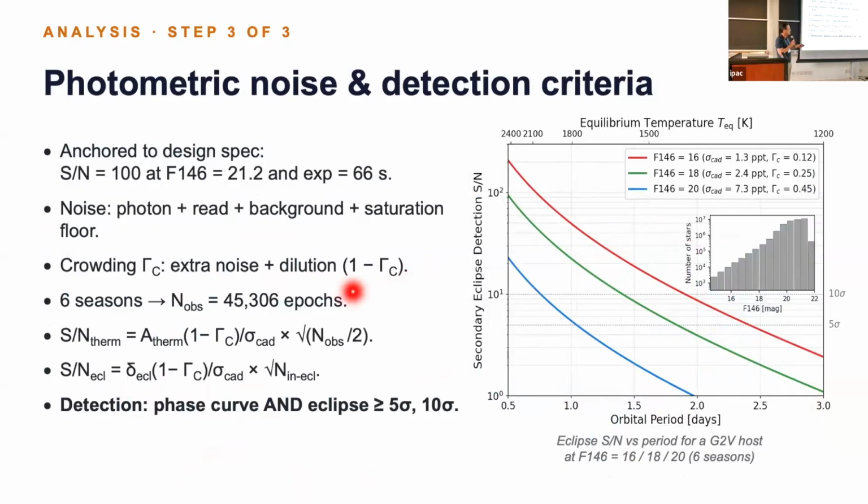And what you see here is the secondary eclipse, meaning as the planet disappears behind the star. So this is the secondary eclipse signal to noise detection in log scale versus orbital period in linear scale. And I'll talk about detections at a threshold of signal to noise of 5 and 10, or 5 sigma and 10 sigma. And you can see that given the brightness of the star, the signal to noise grows smaller as the orbital period goes up, which is very much expected.